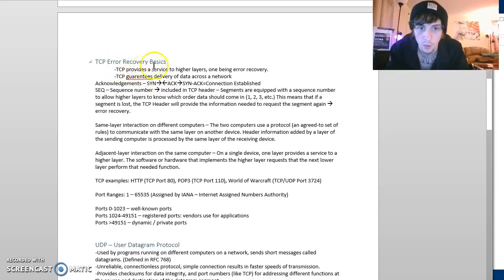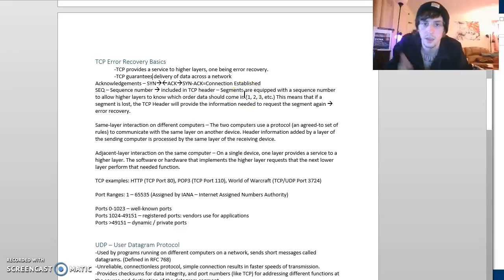So TCP error recovery basics: TCP provides a service, one being error recovery. TCP guarantees the delivery of data across a network. Acknowledgements allow the error recovery. It's the handshaking protocol.